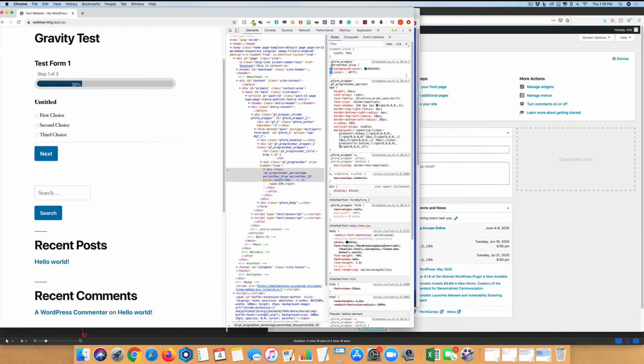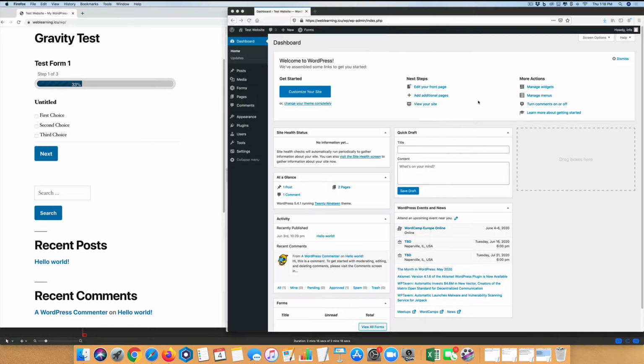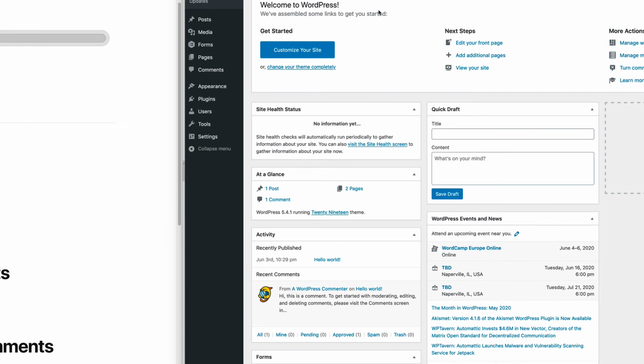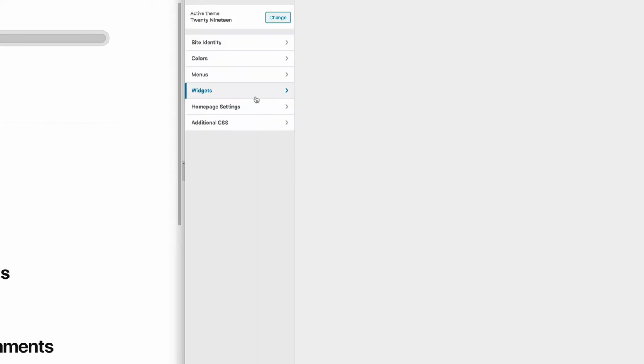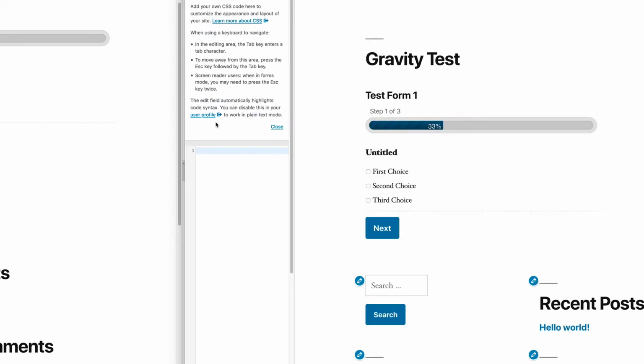So we just need to take this little bit of CSS code and add it into the back end of our website. So we come in here, and again, this is just the standard 2019 theme, and I'm going to show you how the 2019 theme is a little bit different than Divi and what you had to put in, but it's all going to essentially be the same, which is we're going to come into Appearance and into Customize. And in this case here, we want to add in additional CSS.